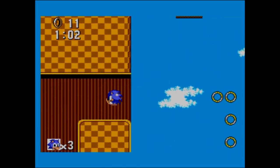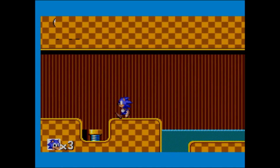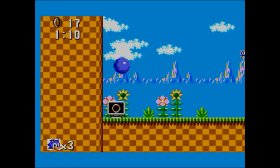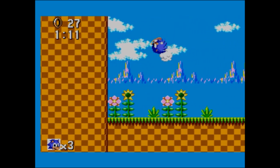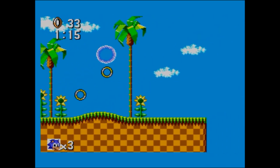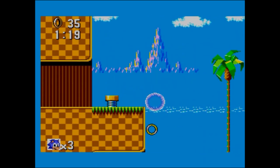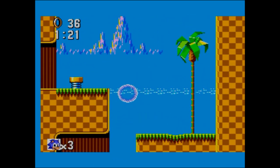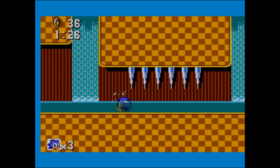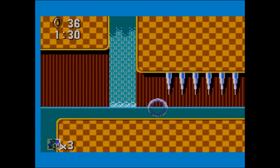I'm not sure if this is the best Sonic game for the Master System. I think that would have to go to Sonic Chaos, which I think was made to make up for Sonic 2 on the Master System - although Sonic 2 on the Master System was good. It got bloody good reviews at the time. Mean Machine Sega gave it 96%, I believe.